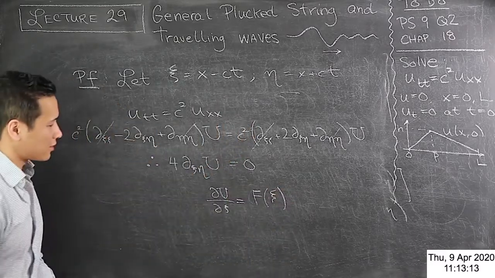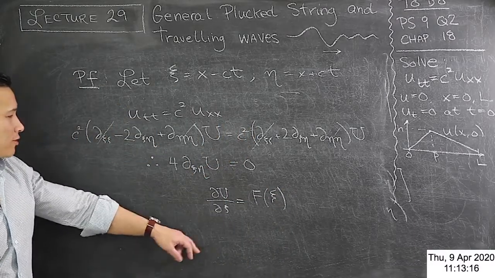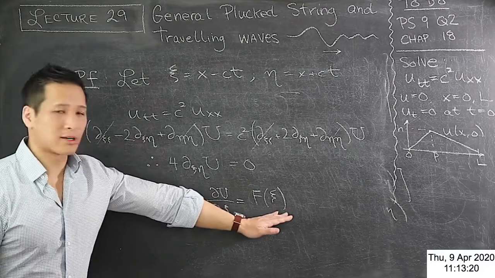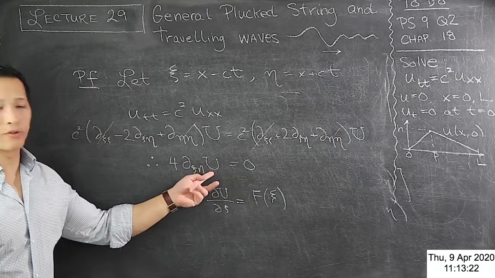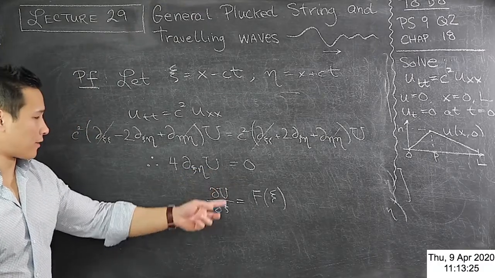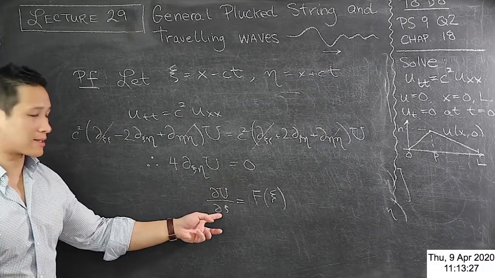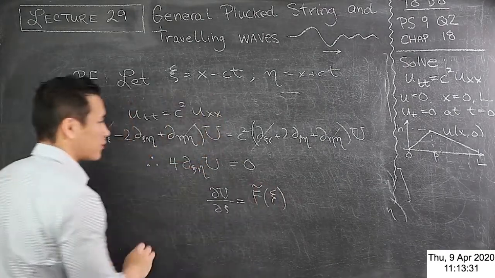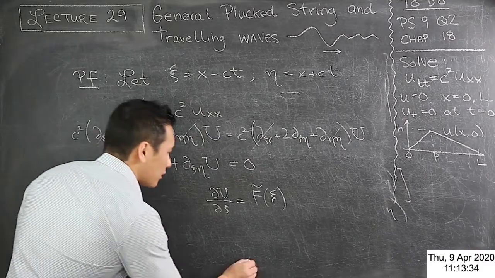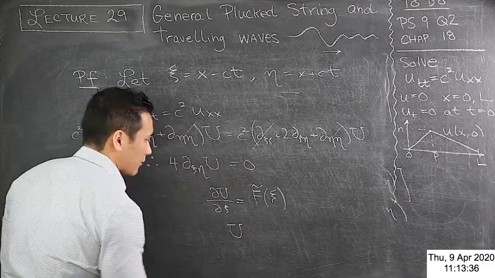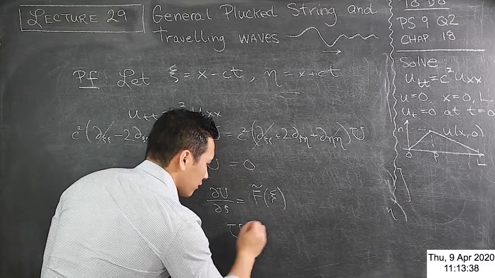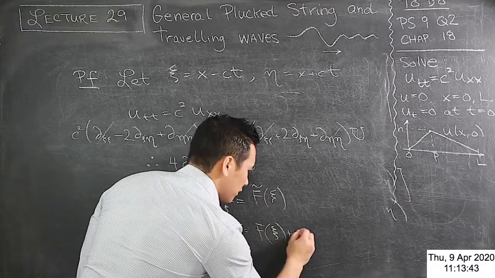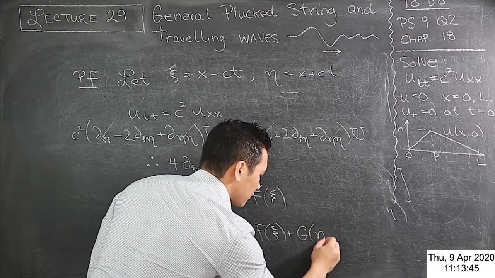Of course. So now, just make sure, if you did it right, take this thing here and take the derivative with respect to eta. This does not depend on eta, so you get 0, and you're left with the top line. Okay, and then now you just integrate this with respect to xi. I did want to make this a temporary function for reasons that you'll see in a second. And then if I integrate in xi, I'm going to have the integral of this function here plus an unknown function of eta.